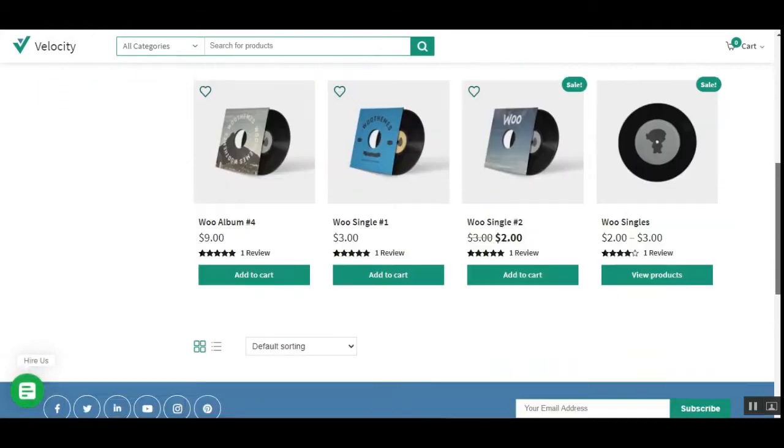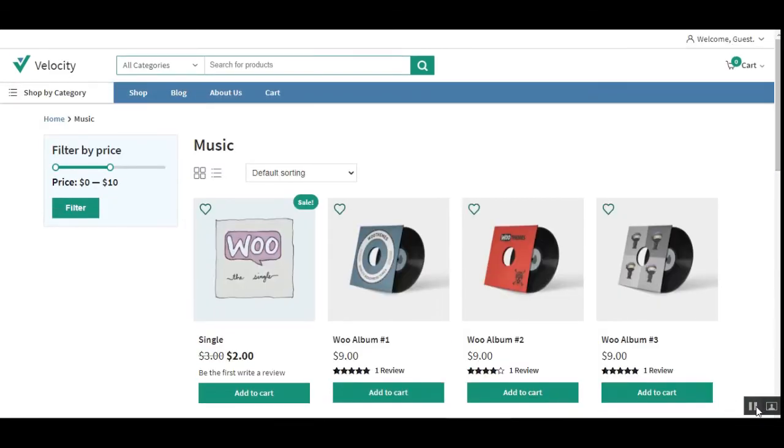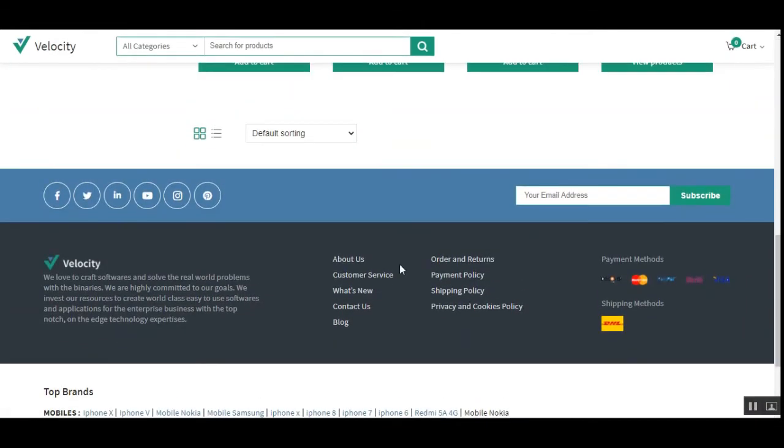Now we also have the copyright section here. If I go completely down at the end of this page, you can see here we have the section for the copyright of the same, so you can set that up as well. And the admin has the option to update the color and the UI of this particular Velocity theme as well. So here within these social networks, if I go to Facebook, it's a Facebook page for the web store. Same goes with the Twitter, LinkedIn, YouTube, Instagram, and the Pinterest as well. So the background color can also be changed here for this particular section that we have.